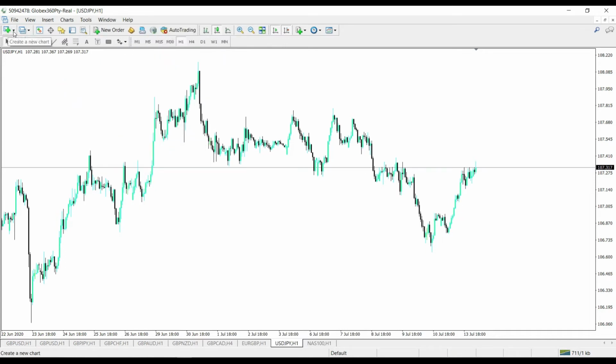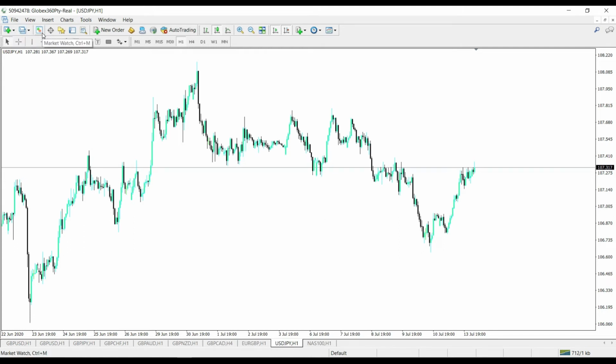And we have this one. It's called create a new chart and profile. The next one is the market watch. The other one is data window, and this one is the navigator. So we're gonna use the navigator mostly and the terminal. This bluish box is the terminal, and this one is the strategy tester. We're not gonna use it too much. And there's a new order, and then there's a couple of things there. We don't use this one, so I'm just gonna skip those.